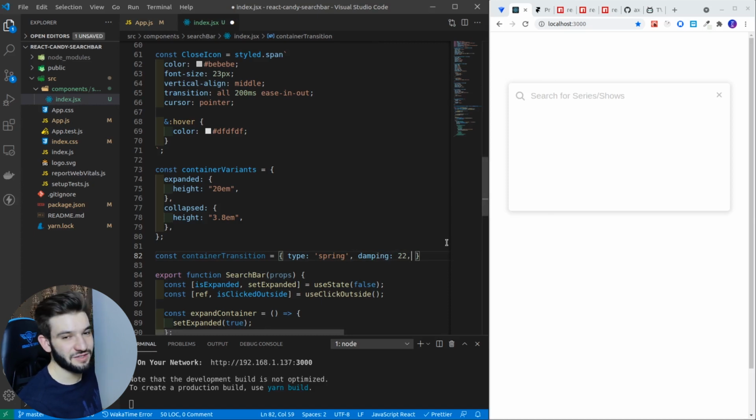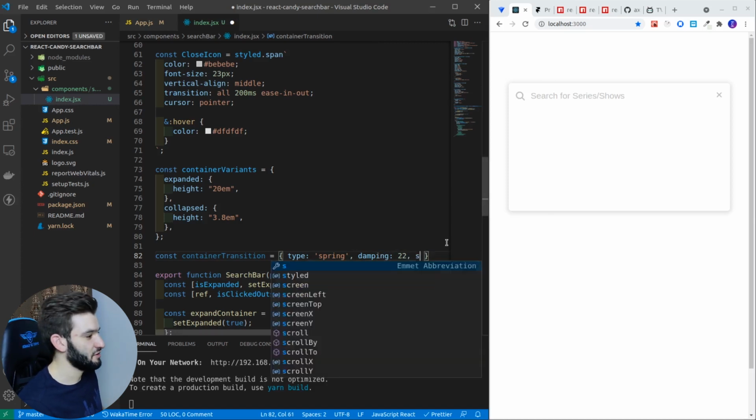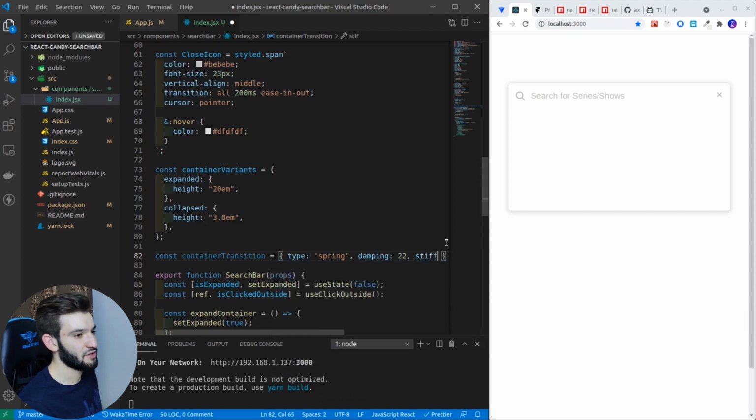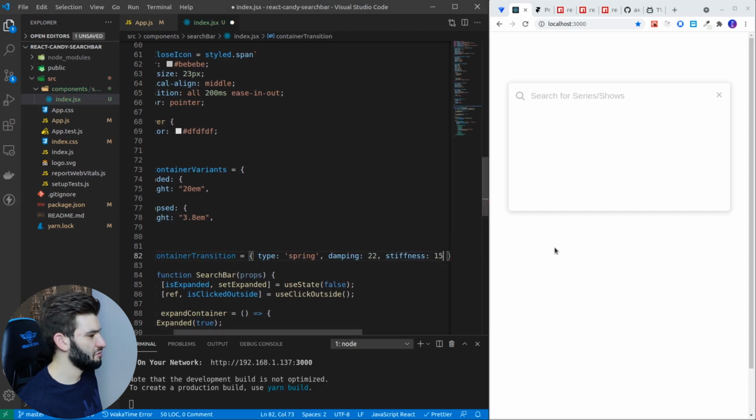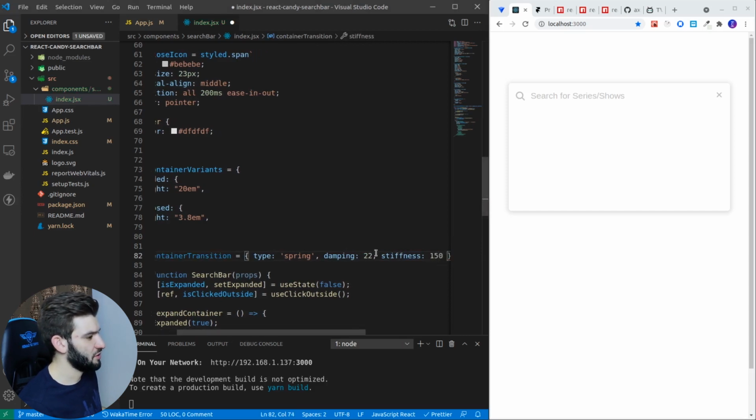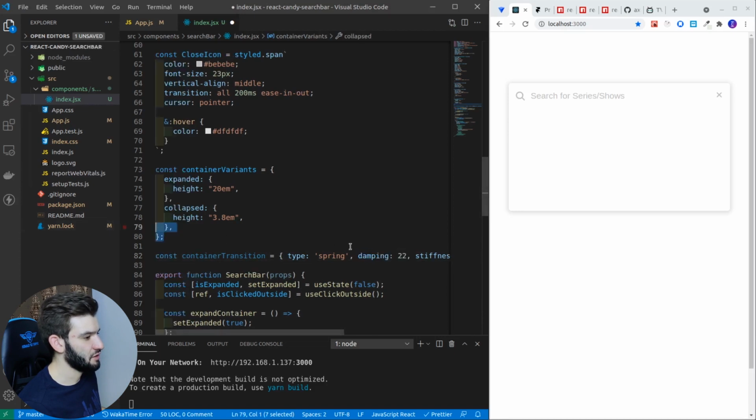I'm not a big physics fan actually, but you know, I got some kind of knowledge of how this kind of stuff works. And for stiffness in here, by default, it's 100. And stiffness is actually how smooth the animation, or pretty much how smooth the actual spring is. So I'll try to make this as smooth because we got some higher value of damping there.